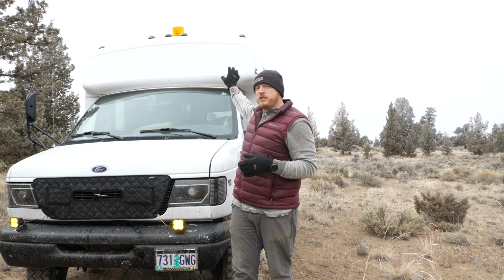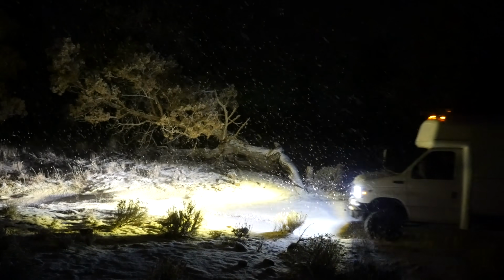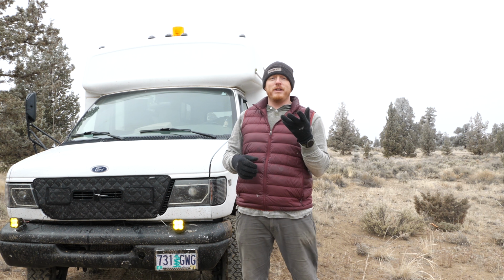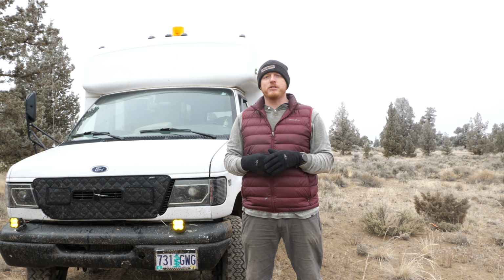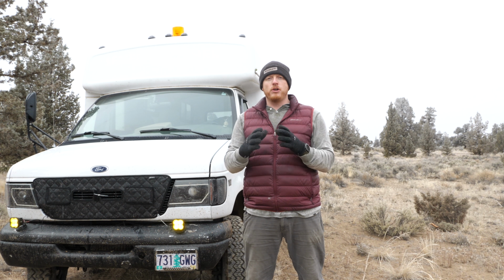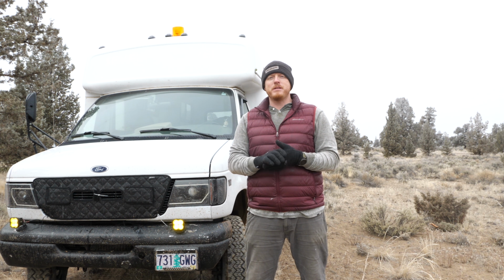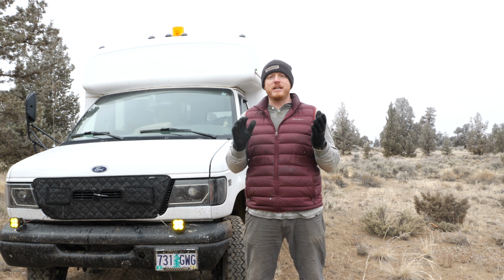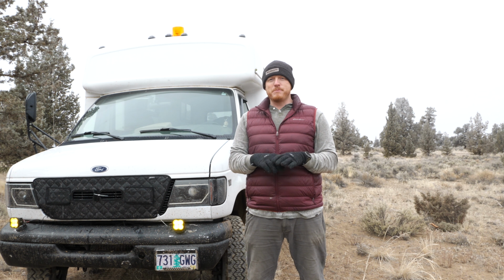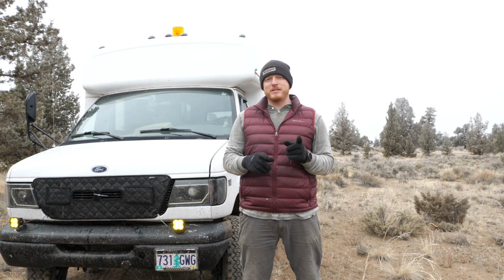Now, I've got plans to do a rollover bar on the top and mount at least 4 very prominent lights, and my hope is that with Diode Dynamics and the way they're still going strong in the industry right now, they're going to come out with at least a 7 or a 9-inch large, substantial off-road reflector. Everything I've seen in the market, there's only a couple companies I've looked at that I would even consider. They're quite expensive for what they are, but I'm really hoping that Diode Dynamics will come out with something similar.